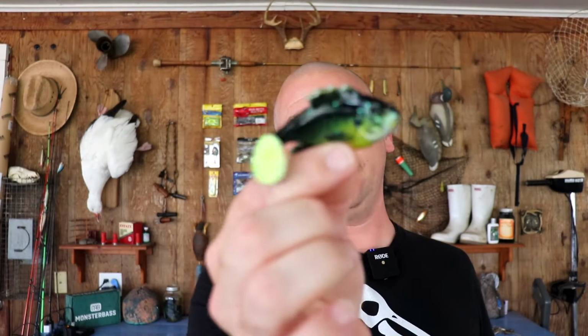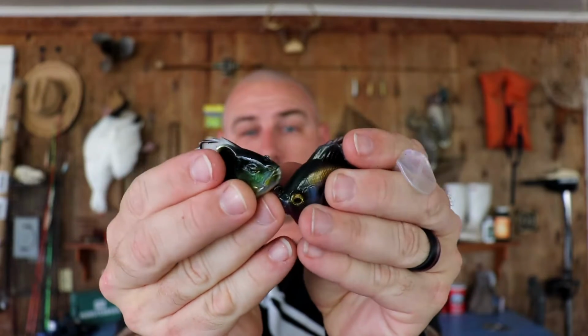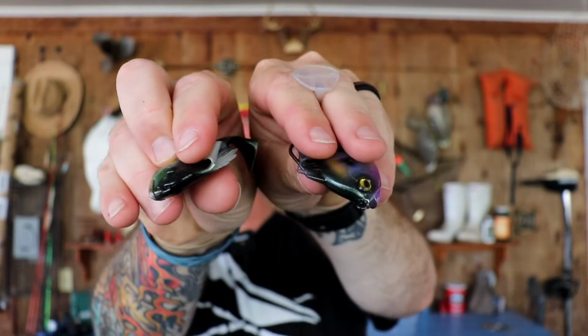Now I have done a video in the past of the Headhunter when I put it up against the Dark Sleeper by Megabass, because when this came out everybody kept saying it was a copycat of the Dark Sleeper, because the hook was hidden by this fin here, but we're not going to go into that. If you want to check out that video, that'll be down in the comments below. But that is one thing these two have in common, the hook and the dorsal fins are hidden by these plastics, and you can see if you split them open, that's where they hide the hooks.